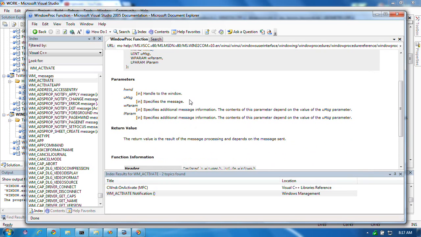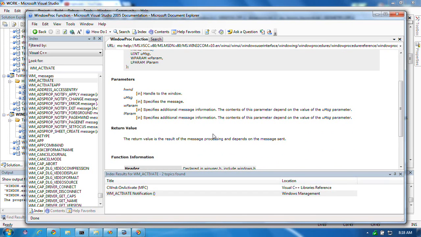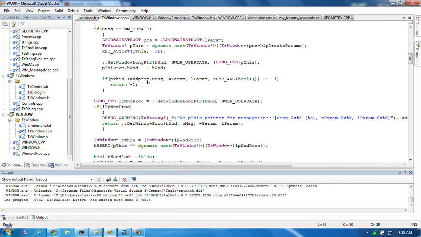Unfortunately, in the case of a window proc, the return value depends on the message sent. Like for instance, maybe the return value might be the length of a string or something, right? So I can't tell by the return value of this WinProc whether or not the message has been processed. The return value and whether or not the message has been processed are two separate things, and so we need two return values.